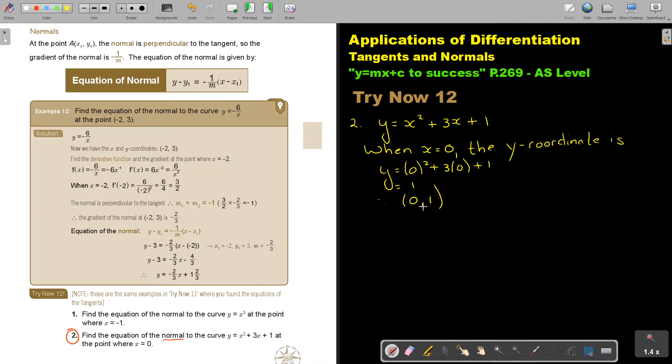Now we're going to find the equation of the normal. First, we're going to differentiate. So if we differentiate, dy by dx equals 2X plus 3. And now we substitute the value of X in. So when X is 0, dy by dx equals 2 times 0 plus 3, and the value will be 3. This is the gradient now, and now we can start working with that gradient.